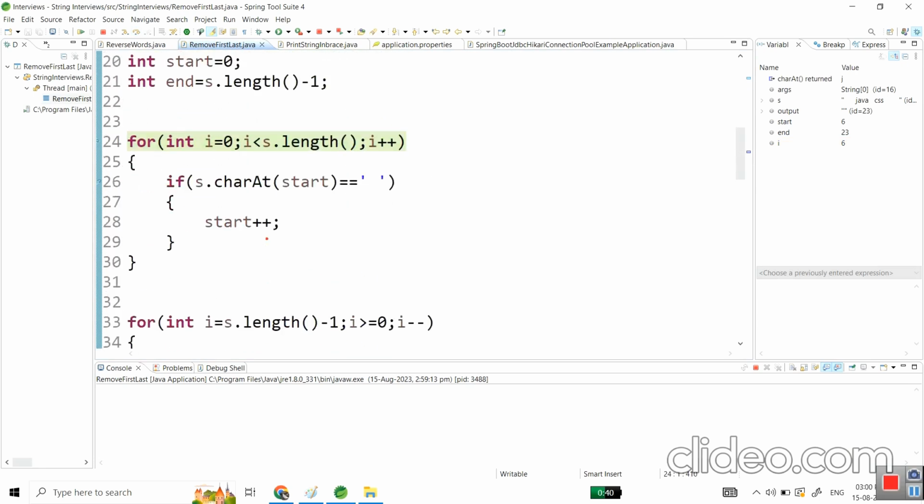Yeah, 6. This failed. Same thing it will check, no spaces are there. It will continue to go till the end of the loop.